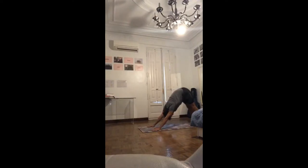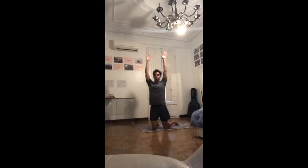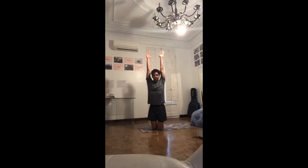We'll do some shoulder shrugs. So what you want is to press into the hands so that the scapula elevates towards the ears, and then you let go so that the shoulders come back towards the hips. So it looks like this. You're pressing into straight arms and pushing. What's happening is that your scapula elevates and then drops. Elevates and then drops. Push and then come down.